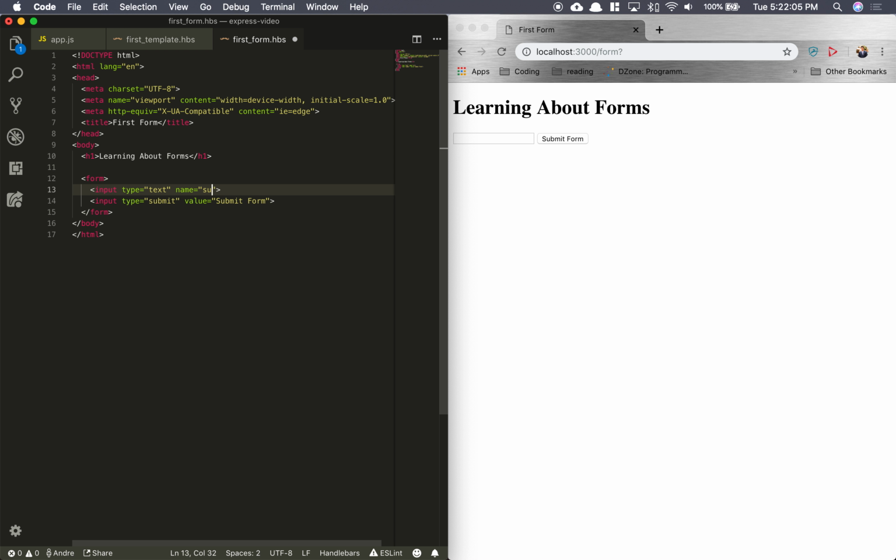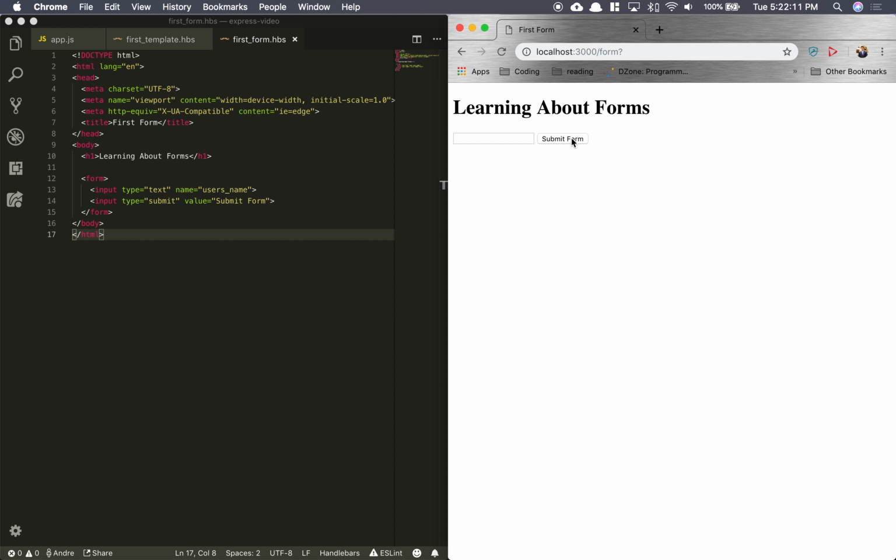So if we check now and we see what happens when I click submit, we're going to see that user's name is equal to blank. The reason why it's blank is because we didn't type anything. So if I type in Andre here, we're going to see user's name is equal to Andre. So this is great. Now we know how forms work and how to submit values in forms. Also note, when I type in Andre2 here and submit, in addition to updating the URL, the form actually got cleared, and that's because it reloaded the page after sending the information to the server.